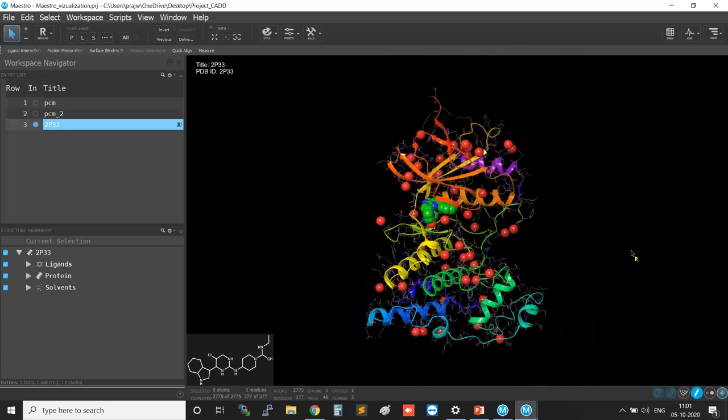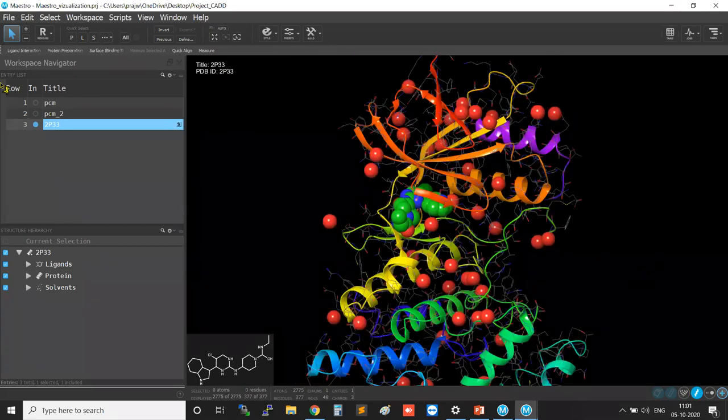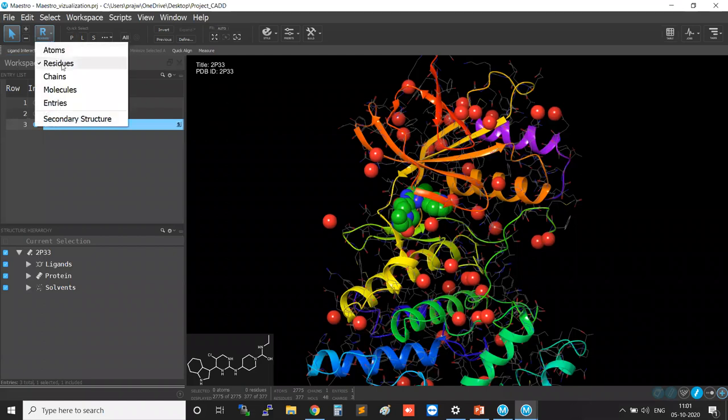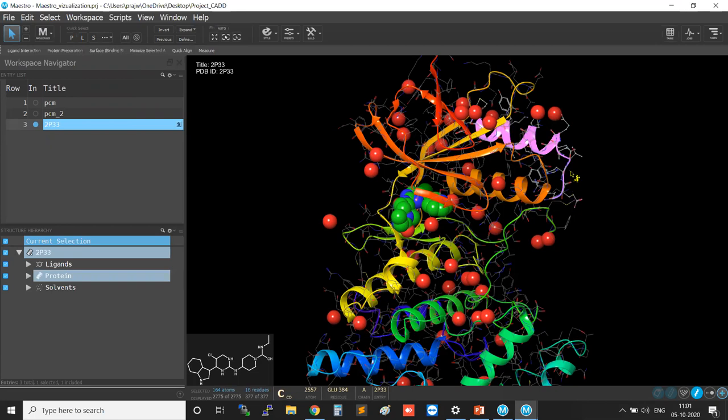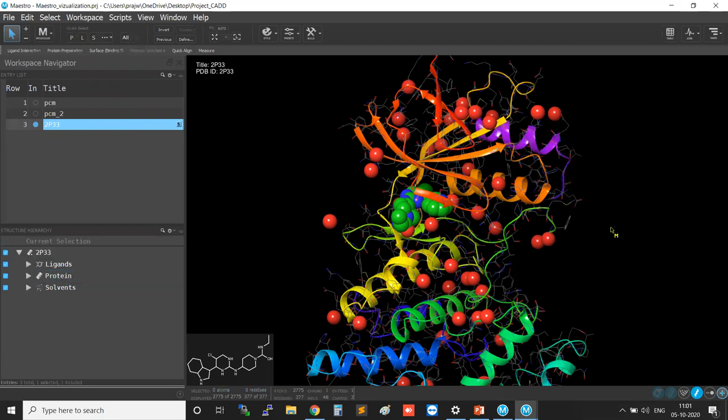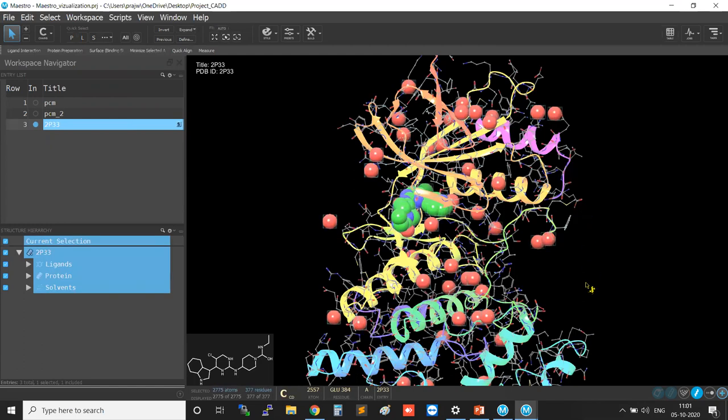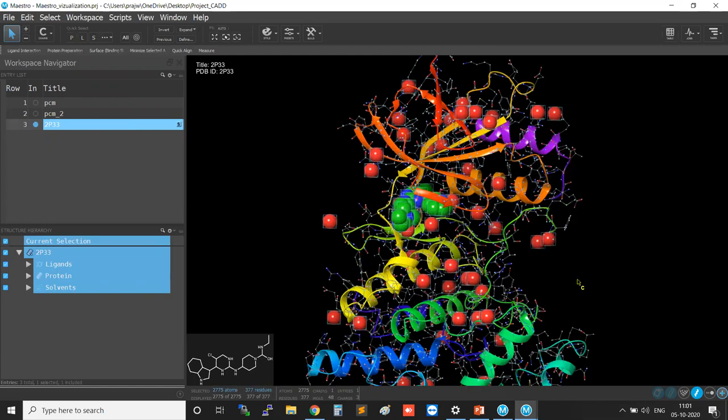And there is one more option here for your selections. As I said, you will have different selection modes, let's say residue or atom or molecule or chain. Whenever there is a residue selection mode, called R on the cursor, you can simply click on any item of the residue and it will select the residue. If you hold the control button, you can also select multiple amino acid residues in residue selection mode. If I change this selection mode to molecule, it will select the complete molecule. If I change this selection mode to chain, it will select the complete chain for me. So the complete chain is protein.